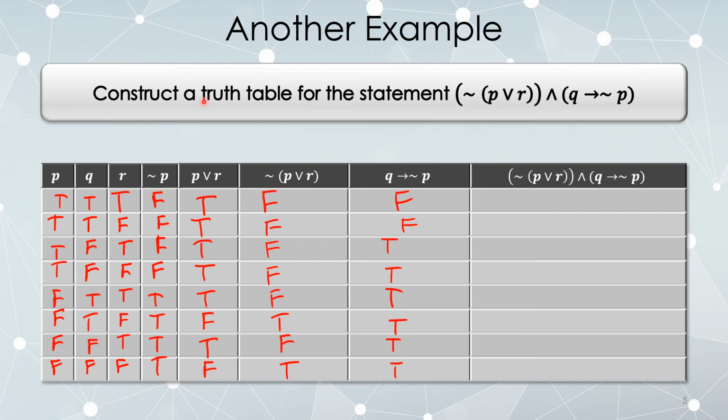Now finally, since I have this column and this column already built up, we can conjoin them by asking, do I see both of these being true? Yes here and yes here, otherwise no. So that allows me to complete this by saying, no, they weren't both true. No, no, no, yes. No, yes. And ultimately we have built our way up one step at a time to complete a truth table for the statement we were interested in.